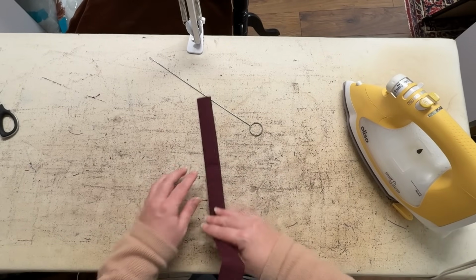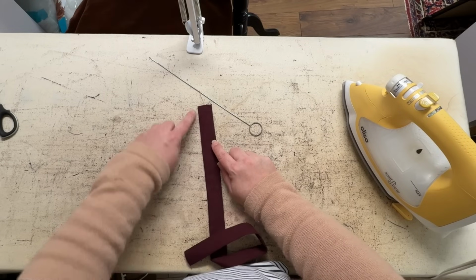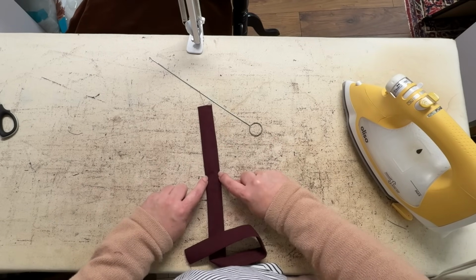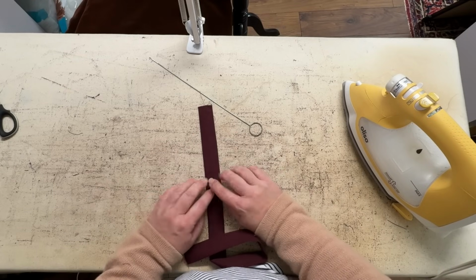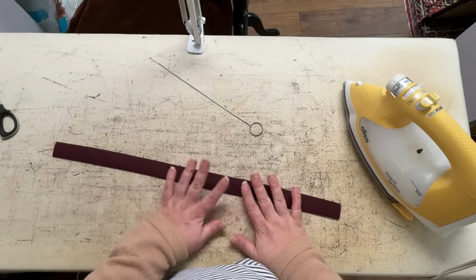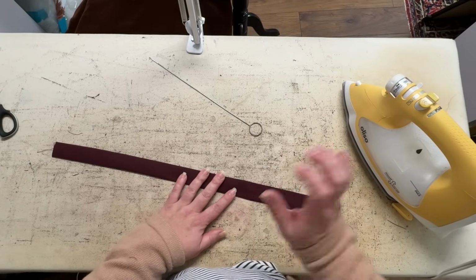So now I'm going to go to the sewing machine. These are nice thick belt loops, and I am going to sew a 1/4 inch away from each side, folded side of this long belt loop. So let me go do that, and then I'll be back and we can cut this into 5 pieces.